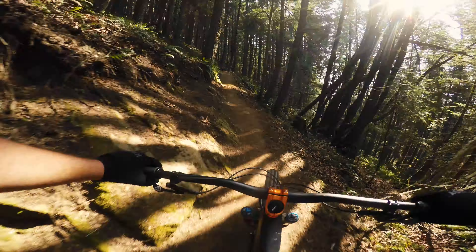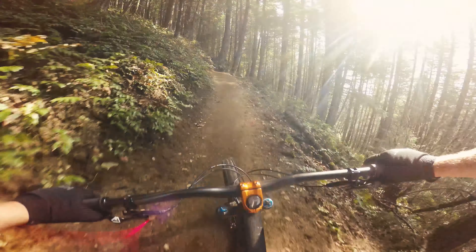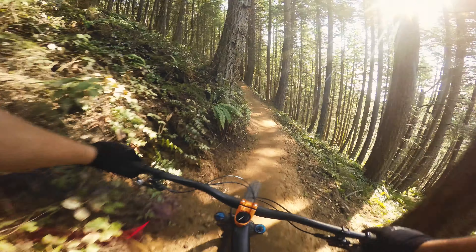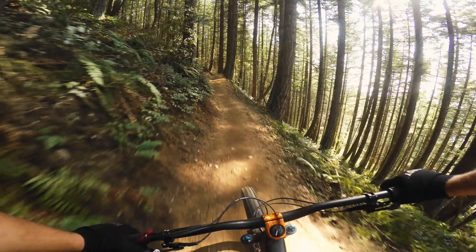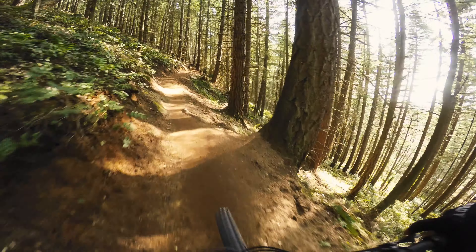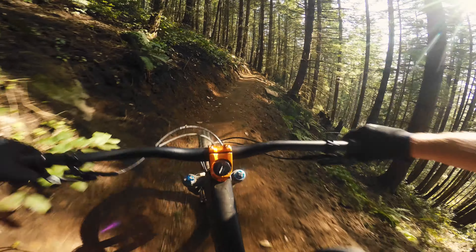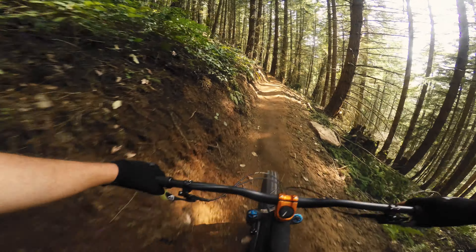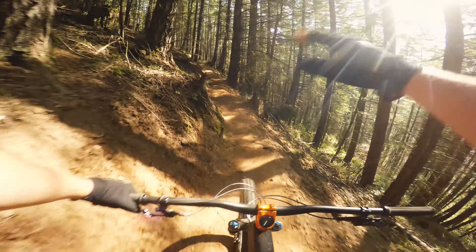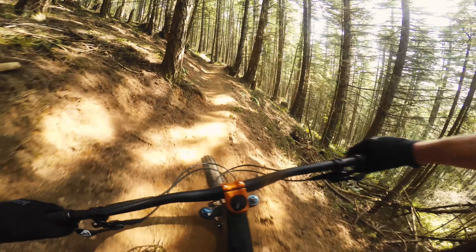With those figures in mind, it climbs amazing. Those are all kind of downhill-oriented geometry choices, but I find that long rear end really just adds stability to super technical climbs and keeps your front end pushed down when you're climbing too. You rarely get that lift-off feeling when you're on the edge of a steep portion of trail.